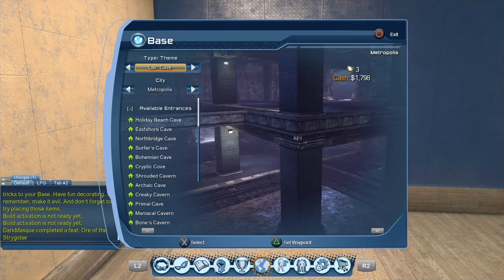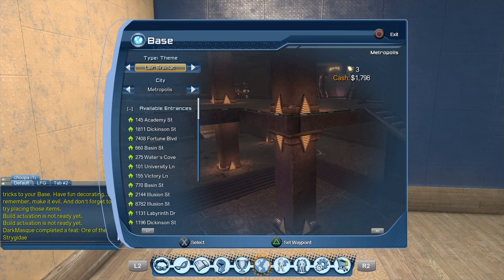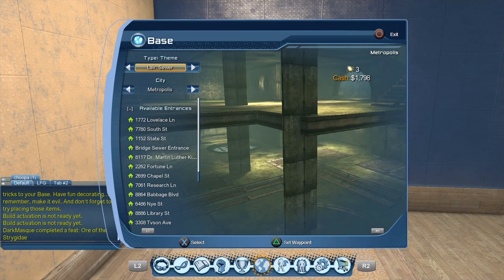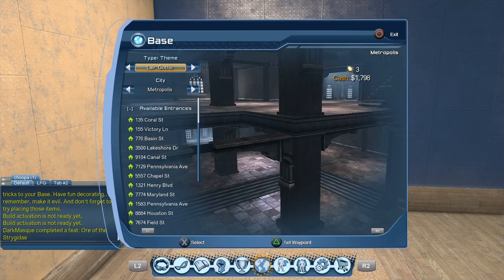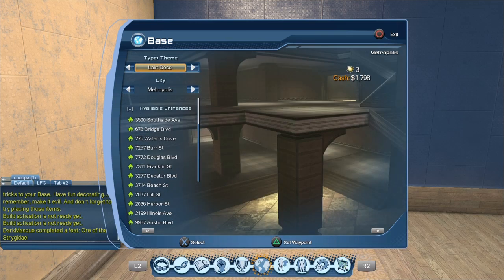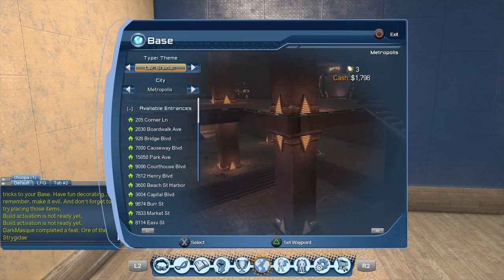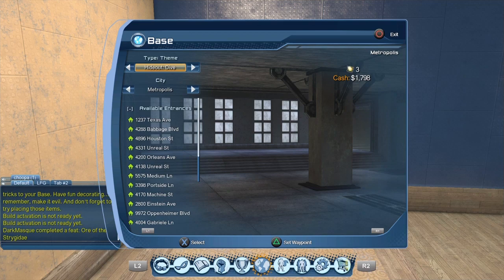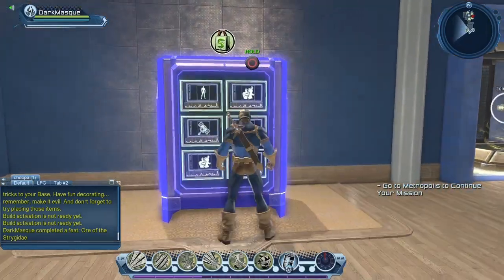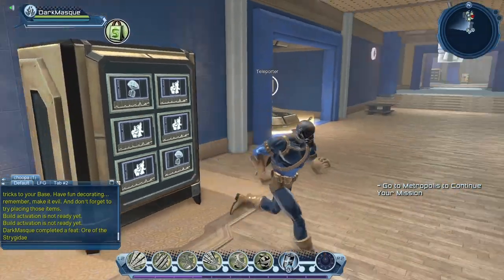So again, you have to purchase most of them. The ones you get at first are the Gothic Lair and the Deco Lair. These are the two lairs that you get for free. And as you saw, once you get your little dispenser, you can get the dive lair from that dispenser over here once you set up your lair.